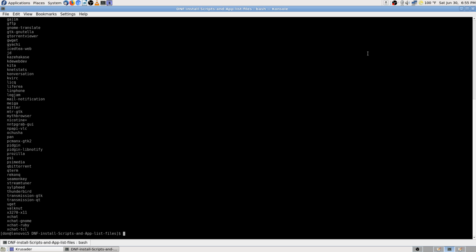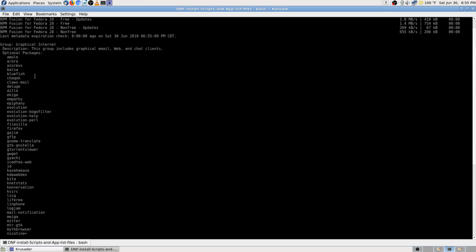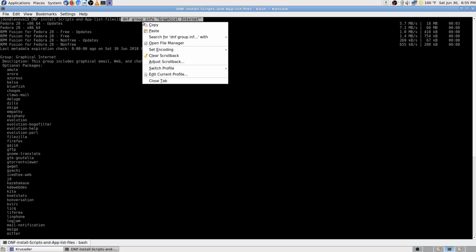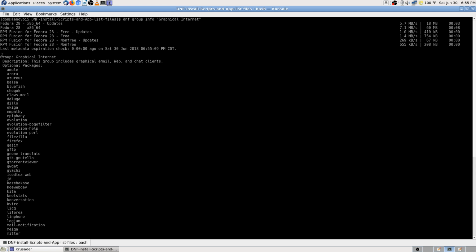Okay, I guess it did. Whoa, that is a lot of stuff. But I did get it typed right, didn't I? I'm going to copy it so I'll have a file name. I'm going to save it so I won't have to run it again. But it did check for RPM Fusion for updates. It was all RPM Fusion, free and non-free, and updates. That's what it checked.